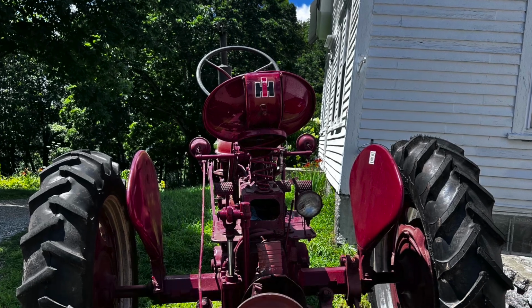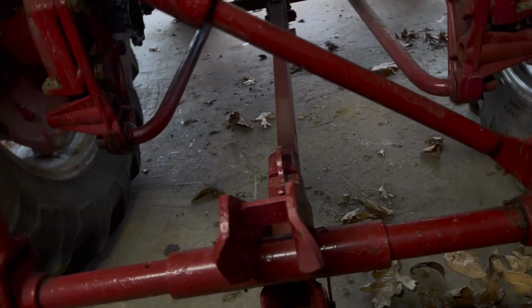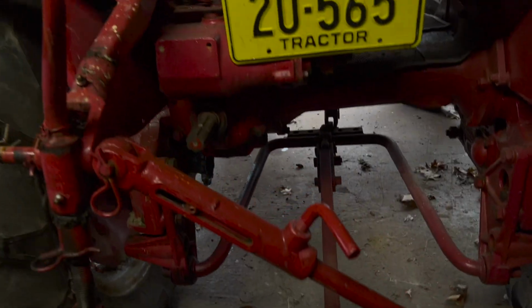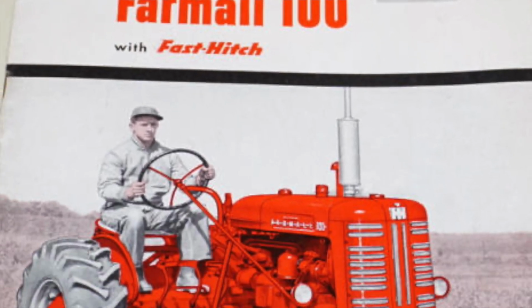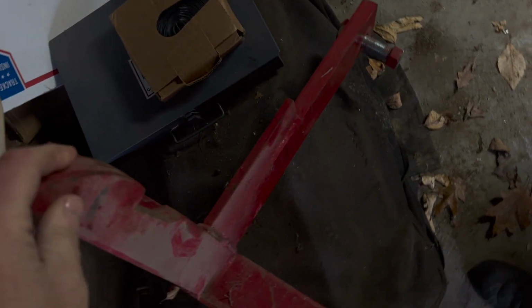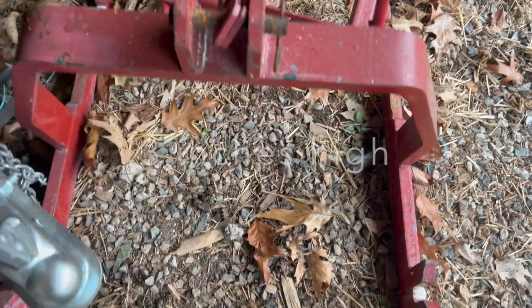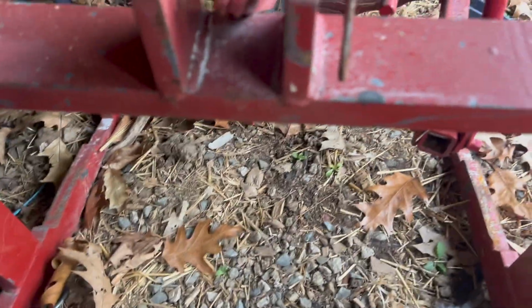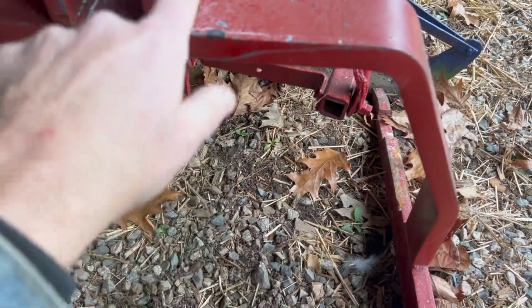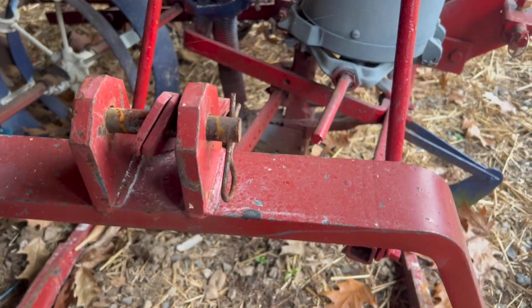Farmall Fast Hitch first appeared on the Farmall Super C in 1953. The Fast Hitch was also offered in a 1-point large prong model that was offered on Cubs 100, 130, and 140 tractors. This is a 3-point adapter for a 1-point fast hitch. Now the hitch point on the 1-points were the large prong. IH offered a 3-point hitch adapter pretty early on, and this is not a factory IH adapter. As you can see, this one's not quite the same, and neither is the top link. But IH offered this small prong version pretty early on, and that way the tractors could accept what they called allied attachments.